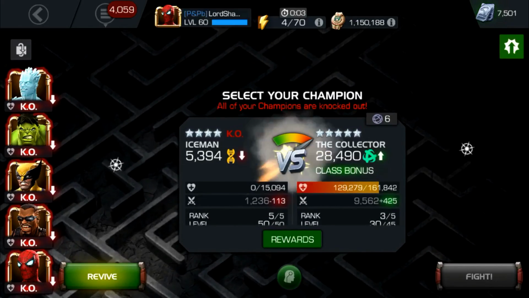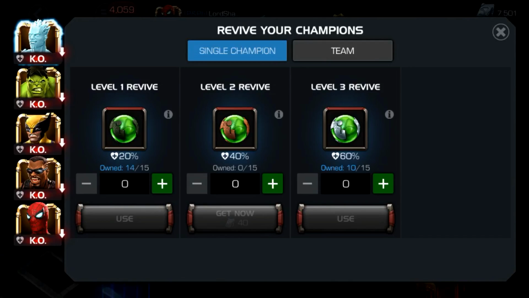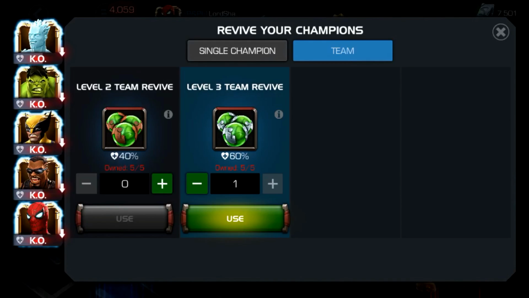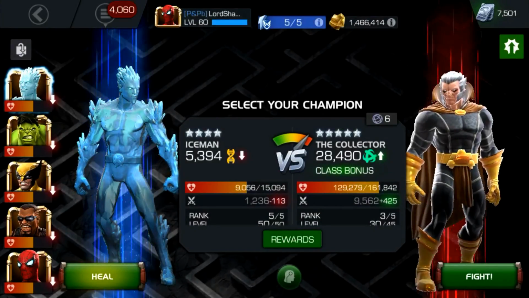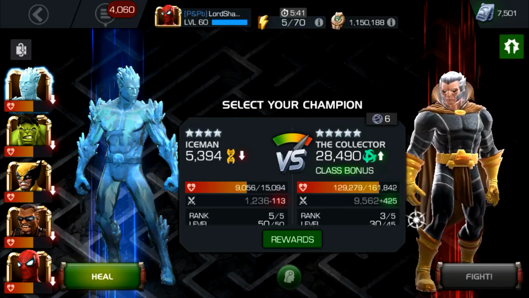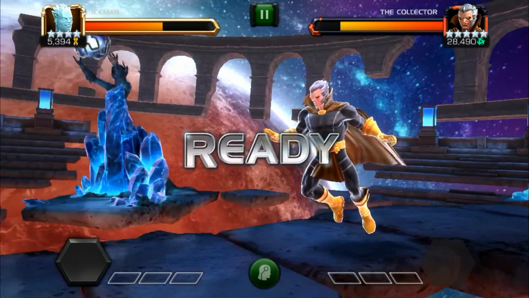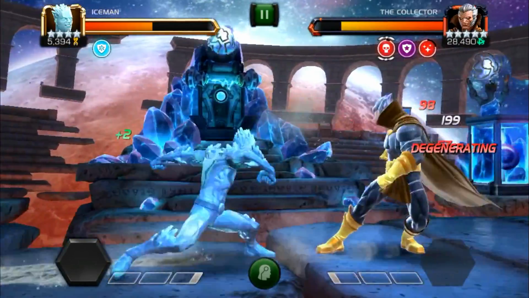Now, I did get bored, and I knew that I had a team revive expiring. So I decided to go ahead, as you see, and use one of the level 3 team revives. I believe I have one that's about to expire. So I said, okay, well, let me use it. Item use is going on. That'll help. And I'll just go through my roster and just have fun with it, because any damage that I do to him is damage that is well spent.